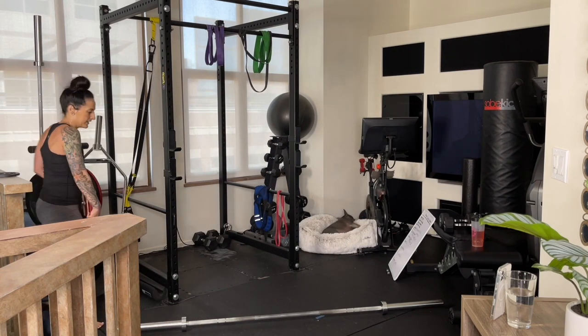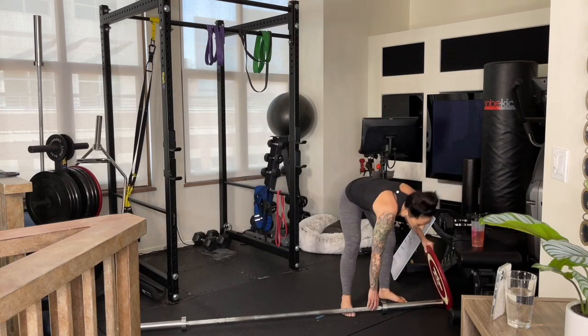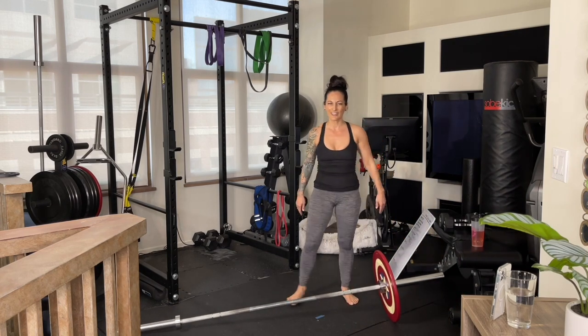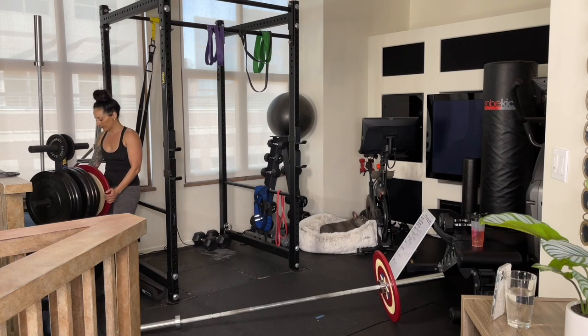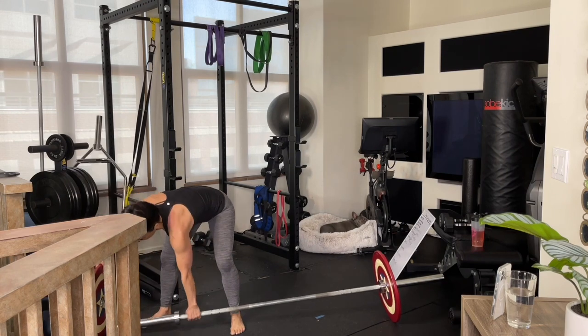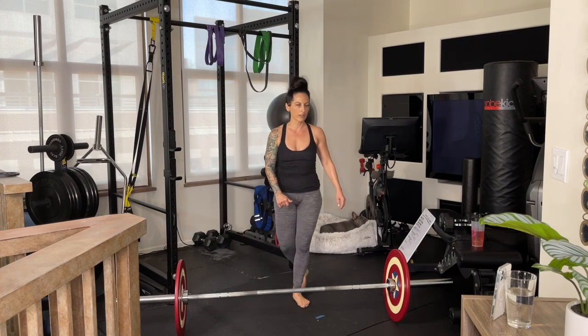And once again, we are working in that 8 to 12 rep range. So choose a weight that you believe you can hit that range with. And I'm not gonna do specifically a warm-up set because my hips and glutes are really warmed up. Feel free to add a warm-up set to this that's lighter than what you think you're gonna go with at any point in any of these moves, and then build up. It's always better to be conservative, especially if you're newer to this type of training, even if you know the form.